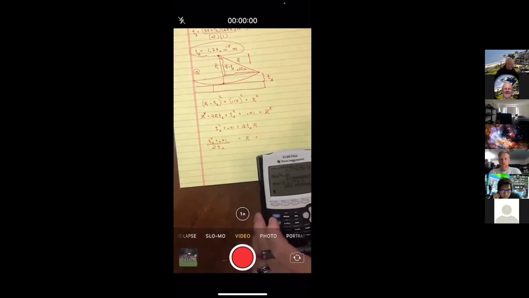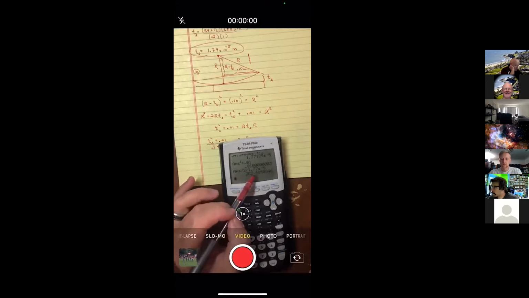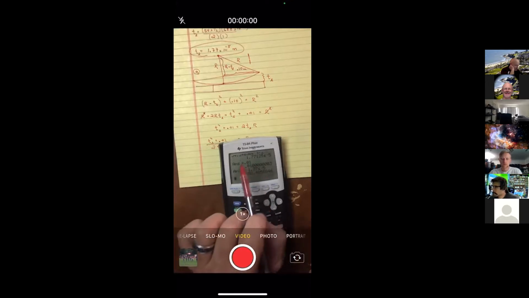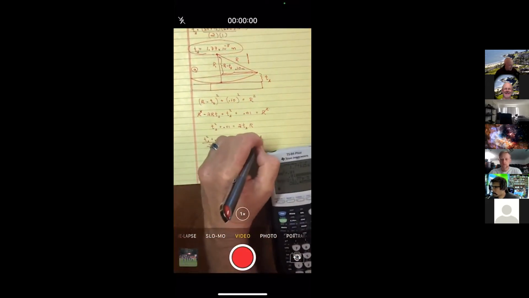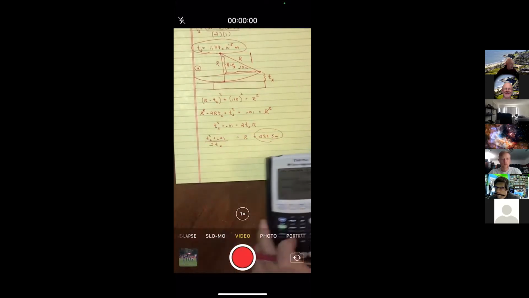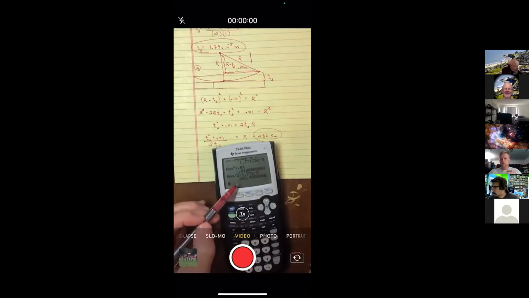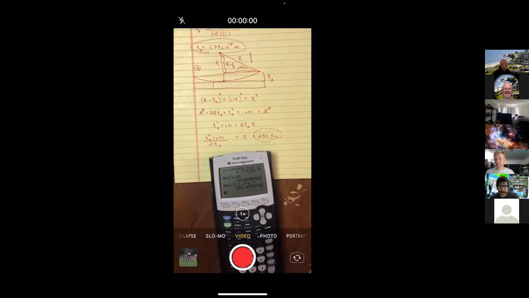Whoa. That's a big number. Although that is a small gap, so it's got to be very little curve. 282.5 meters. Well, at first I was a little surprised how big it is, but maybe not. I mean, it's a pretty small gap. Well, I'll tell you what, let's just look at the answers here, make sure.